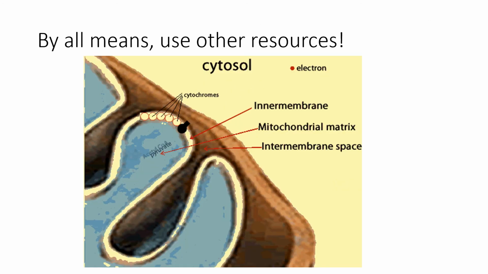So by all means, use different resources. This is not a new A-level topic. I just want you to keep the overview over the whole thing. You've had glucose. You want a very, very small energy package. ATP is a small energy package that cells can access. Glucose is too big.